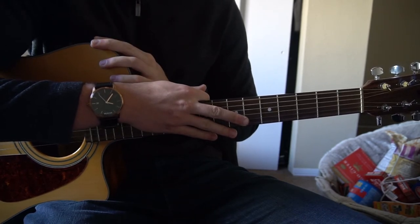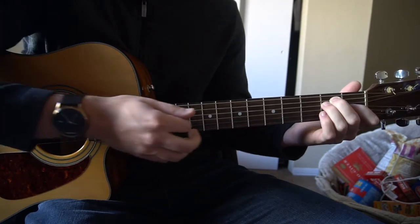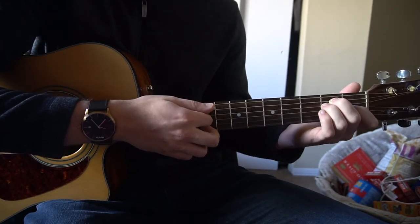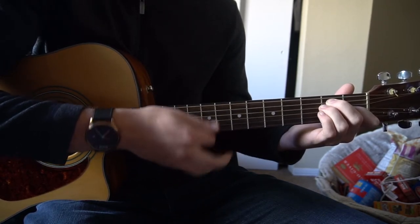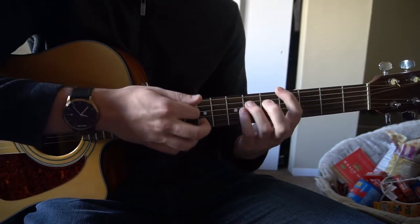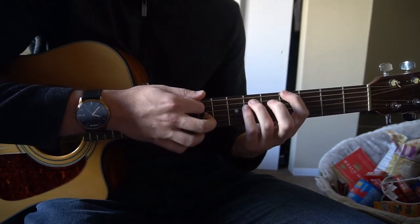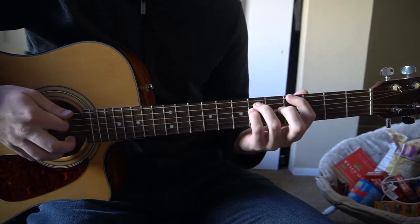The chord progression for the chorus is actually the same, but they start strumming. So when you transition into the verse, you're going to be on this E chord. So you're going to stay on this E chord, start strumming, and then go to your G sharp. I keep calling it an F, that's a G sharp. So the strumming for the chorus goes like this.